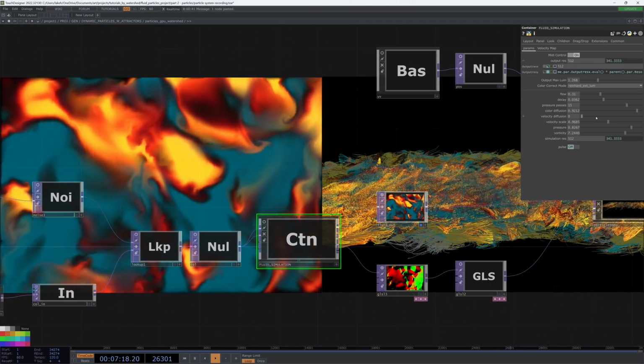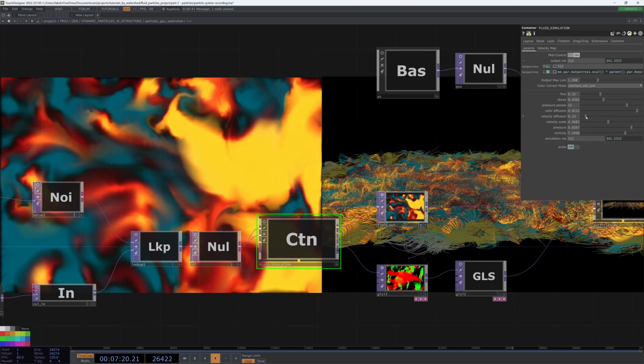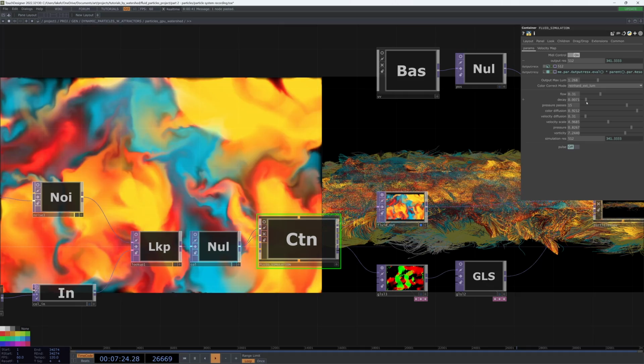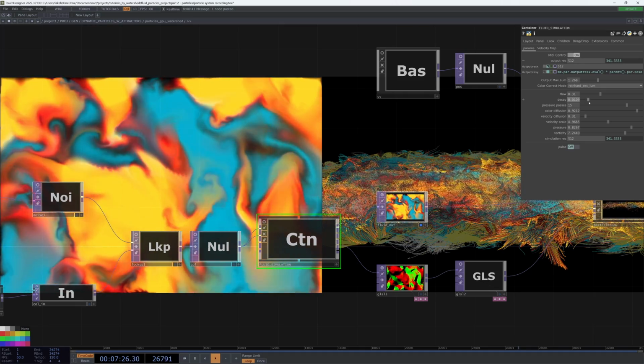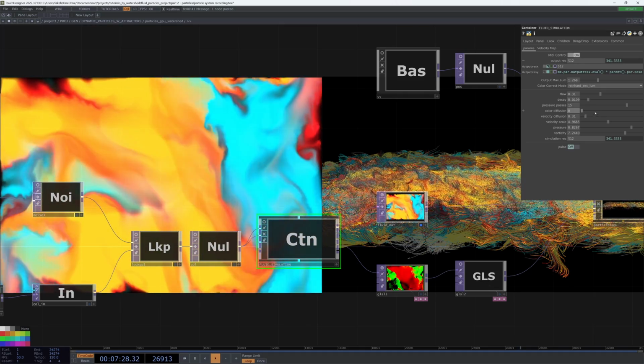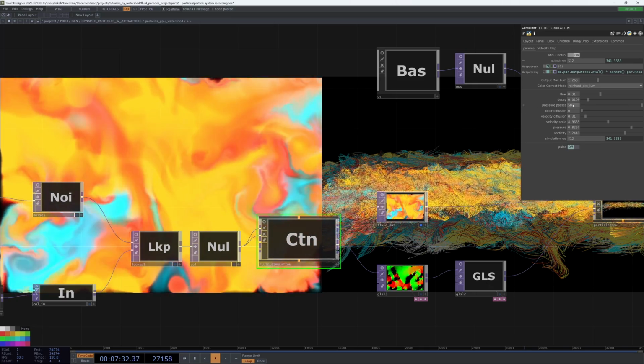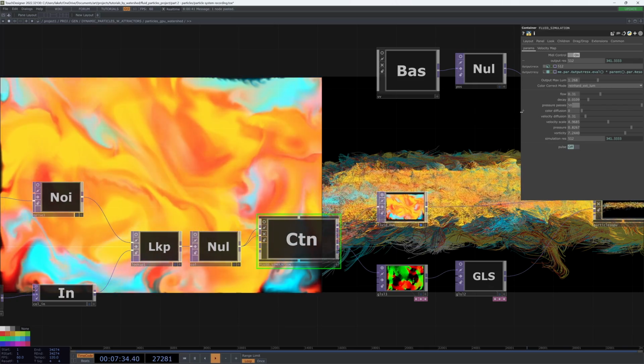I'm going to turn velocity diffusion up to like 0.3. My decay I'm going to turn down to like 0.1. Color diffusion to 0. Pressure passes I will put at probably not 50. I'm going to put pressure passes at 20.